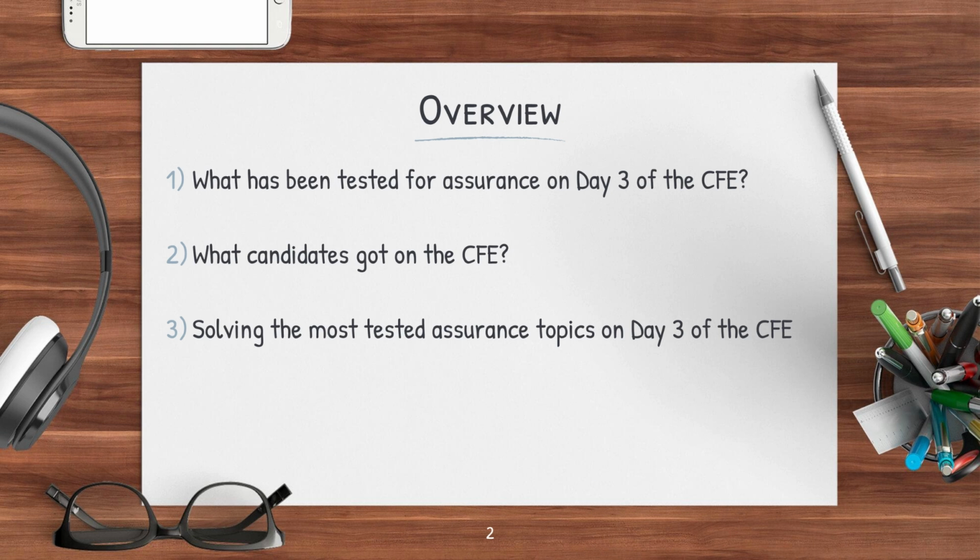So the overview for today is that we're going to go over the topics that have been tested on the Day 3 of the CFE relating to assurance since 2015 to 2021. And then we're going to look at how candidates performed on these topics. And then lastly, we're going to give examples of how to solve the most frequently tested assurance topics on the Day 3 of the CFE.